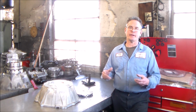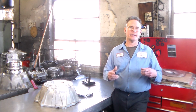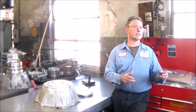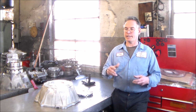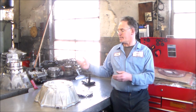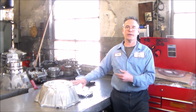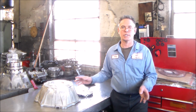So once I see what's going on with the pump and this stuff has a cross leak, I don't want to call this guy and say, hey, because now I'm kind of stuck because I don't really have any more. Or I actually did have another set. This is the second set. I took another 6L80 apart, and that pump was bad also. It's pretty common for these to be bad.